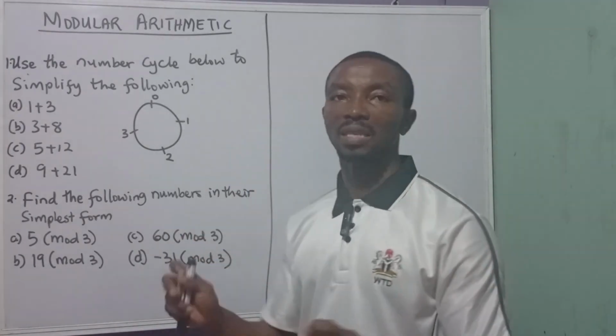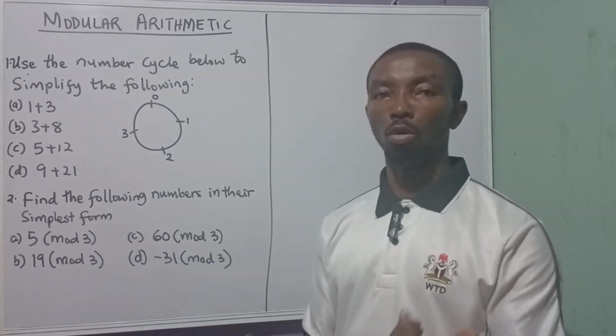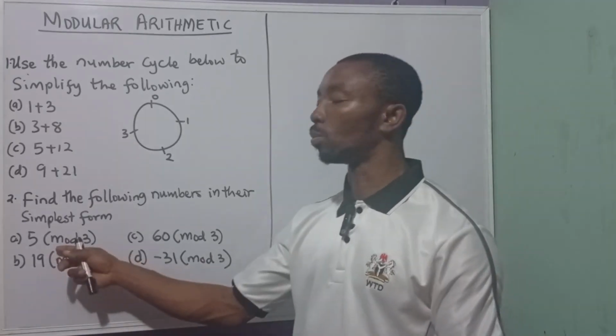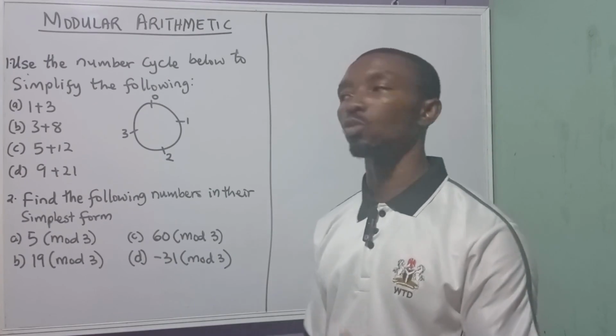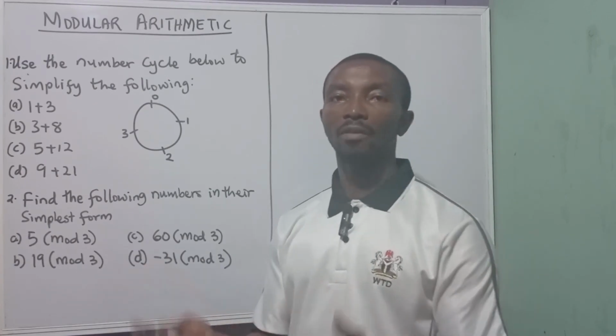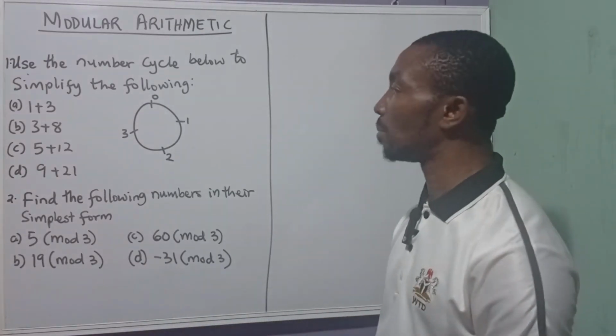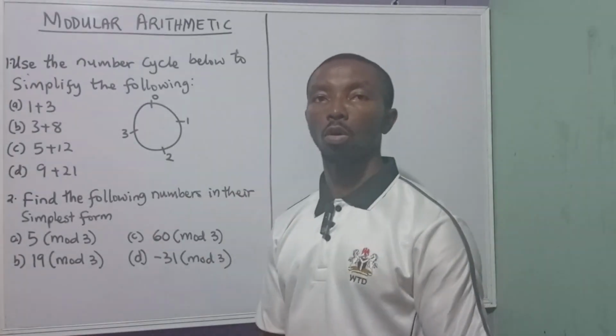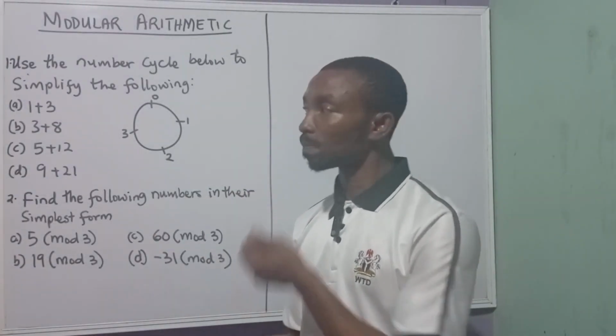So modular arithmetic is just similar to number-based systems, where the mode you work with has the same digits as the base. Let's say we are working with mode 3, it has the same digits as base 3. Having that understanding of number-based systems makes it easier to work on modular arithmetic.